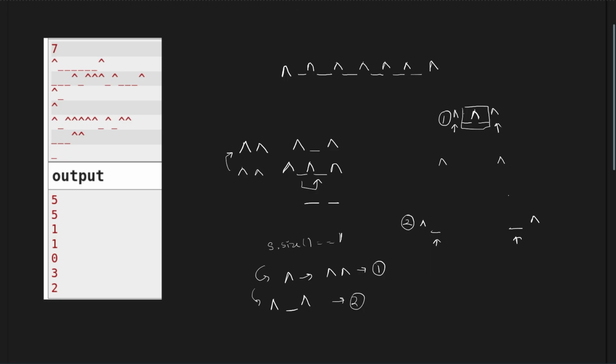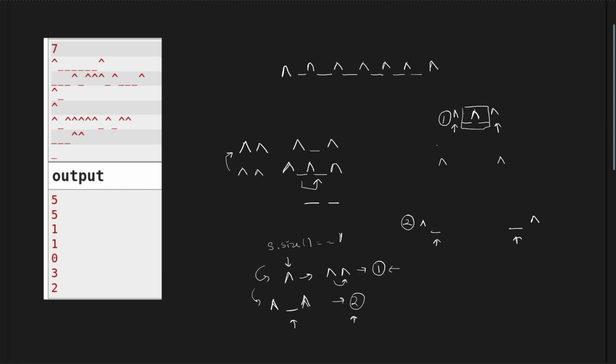Let me quickly summarize what I just told you about this particular problem. Let us first discuss the base case. The base case is that whenever we have one exponentiation sign, we can insert another one and form our answer. So in this case, the total number of steps will be 1, as we have to add one more character. But if the only character is an underscore sign, we need to add two exponentiation signs, one to the left of it, one to the right of it, and the total number of characters that we have added will be 2. Right, so this is our answer.